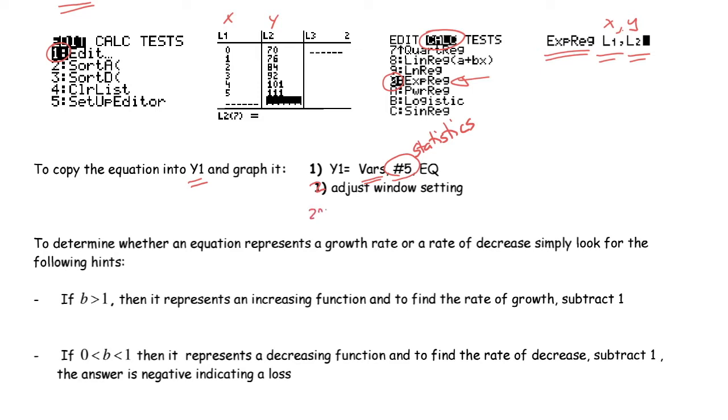So I'm going to press second, and I think it's actually second Y equals. And I'm going to enter on plot 1. I'm going to press enter, and I'm going to turn it on. And then from there, I'm going to press zoom, and I'm going to press zoom number 9. And what that's going to do is give me window settings that approximate the data that I've entered in quite well.